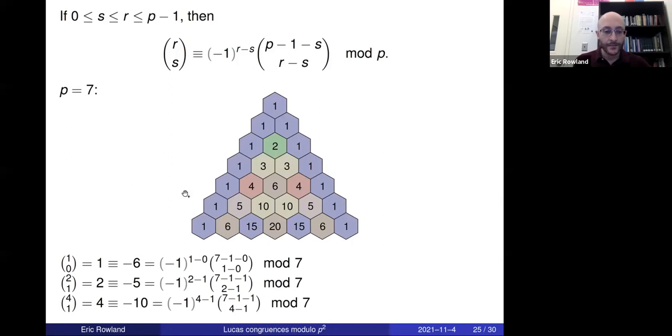So here's an example for P equals 7. If we're at, let's see, what is this? It's 1 choose 0, this 1 right here. And when we rotate 120 degrees, we end up at this 6. Well, 6 and 1 are off by a sign. If we start at this 2 instead, and we rotate 120 degrees, we end up at this 5. 2 and 5 are off by a sign, mod 7. And the orbit of this 3 would hit 10 and then 4 and then back to 3. 3 and 10 are congruent mod 7 and they're congruent to -4 mod 7. So there is a rotation.